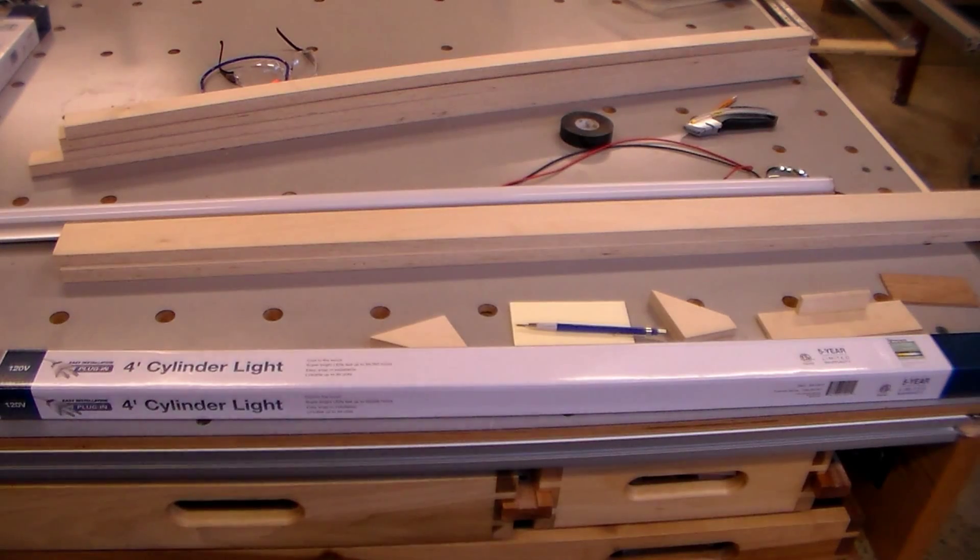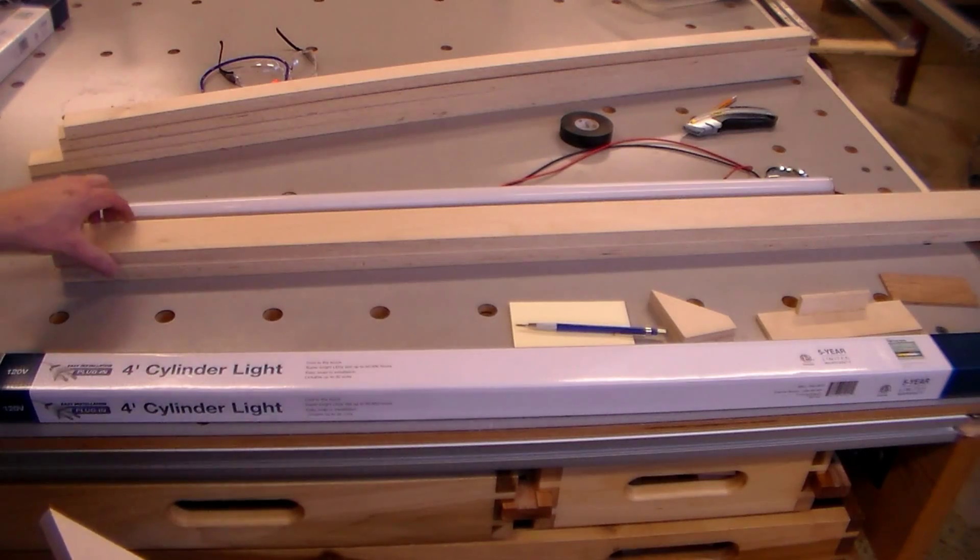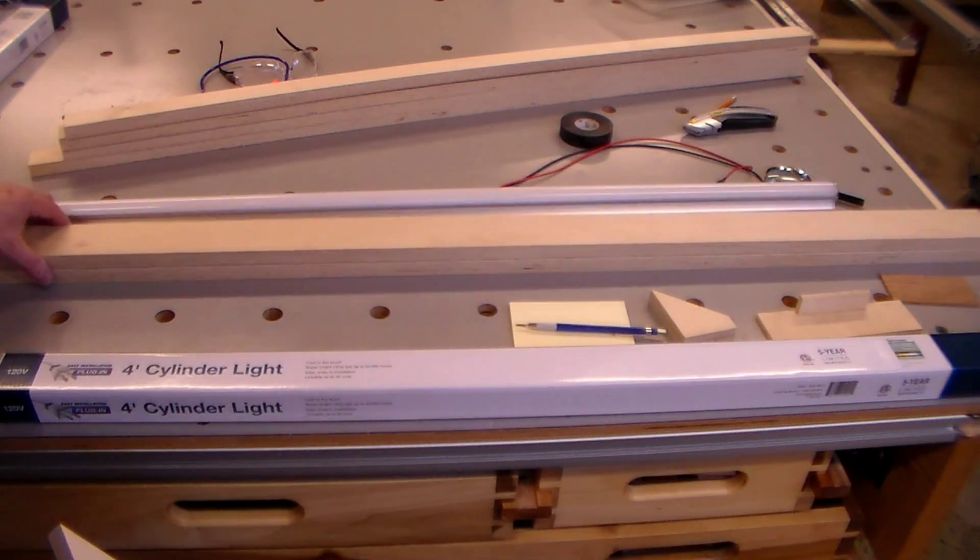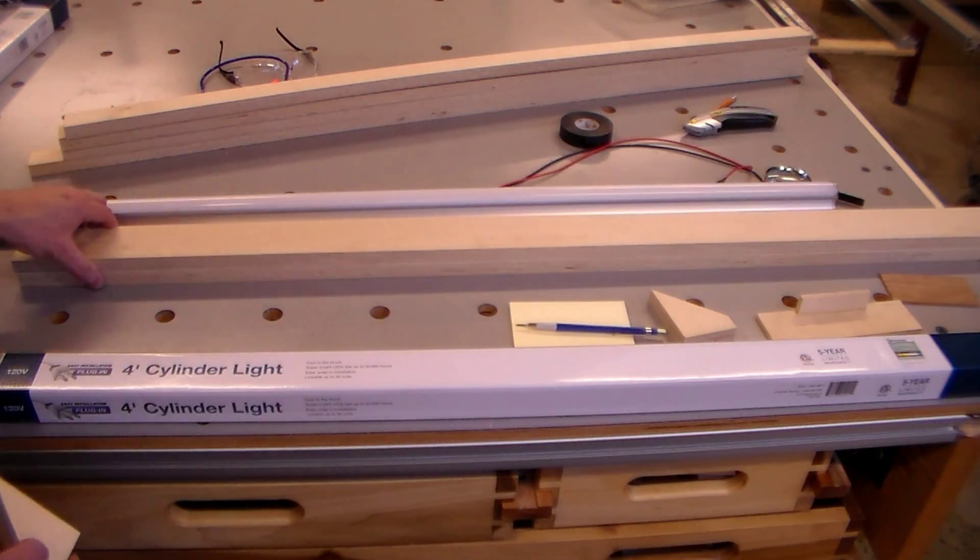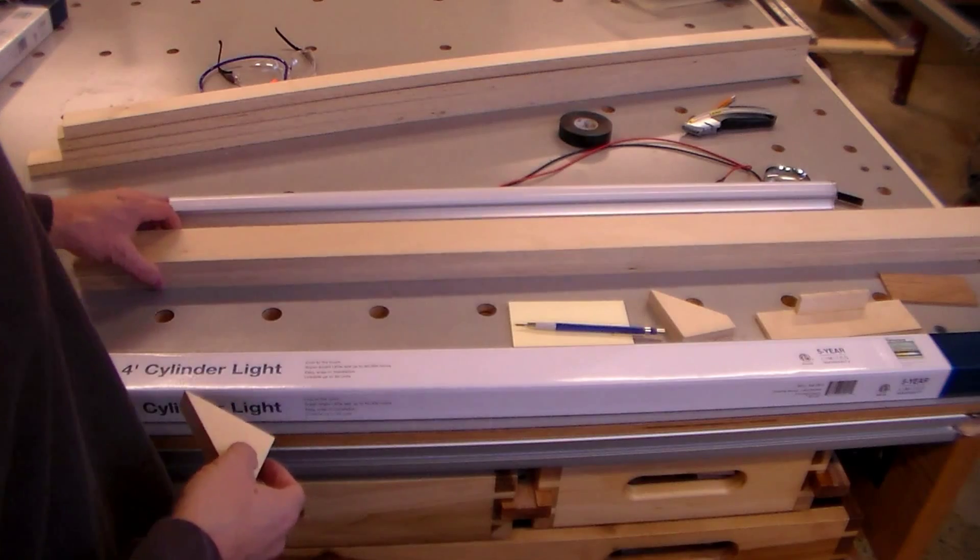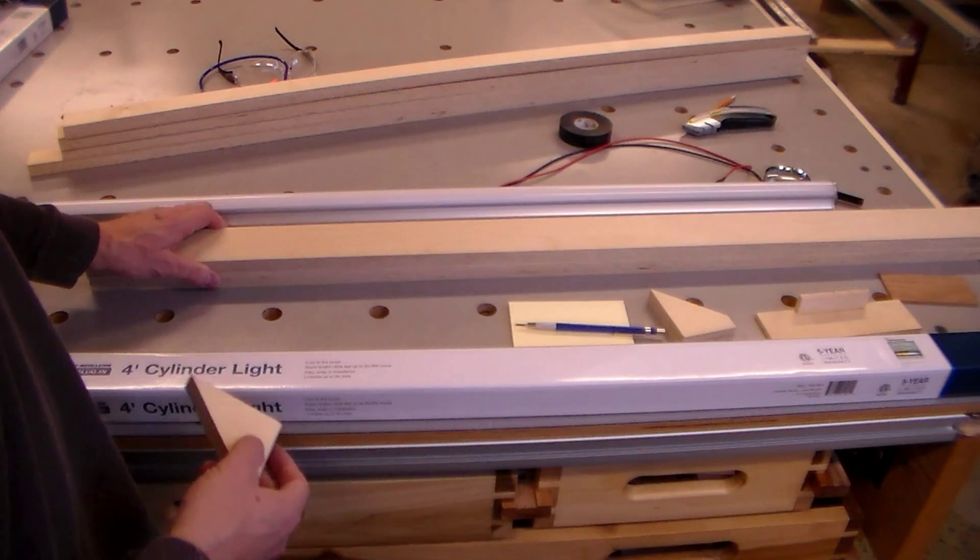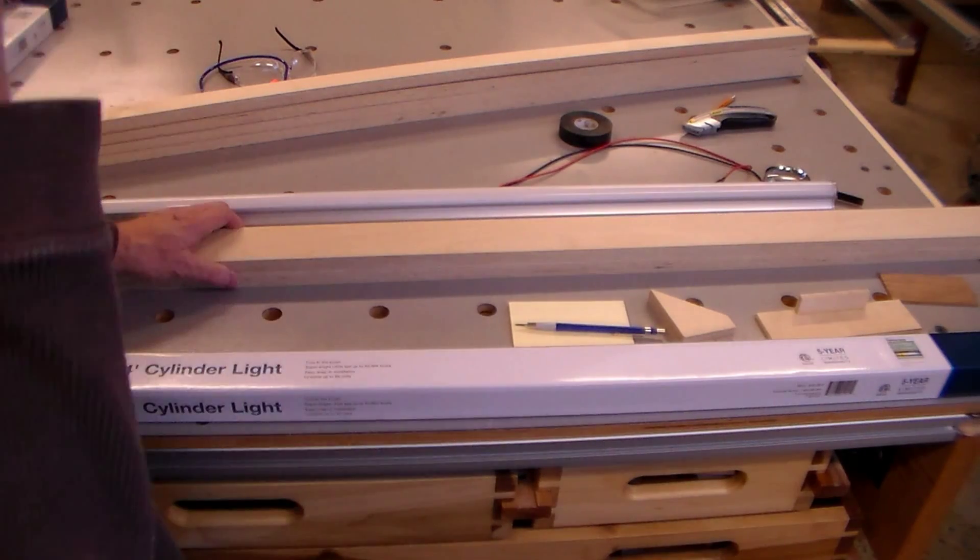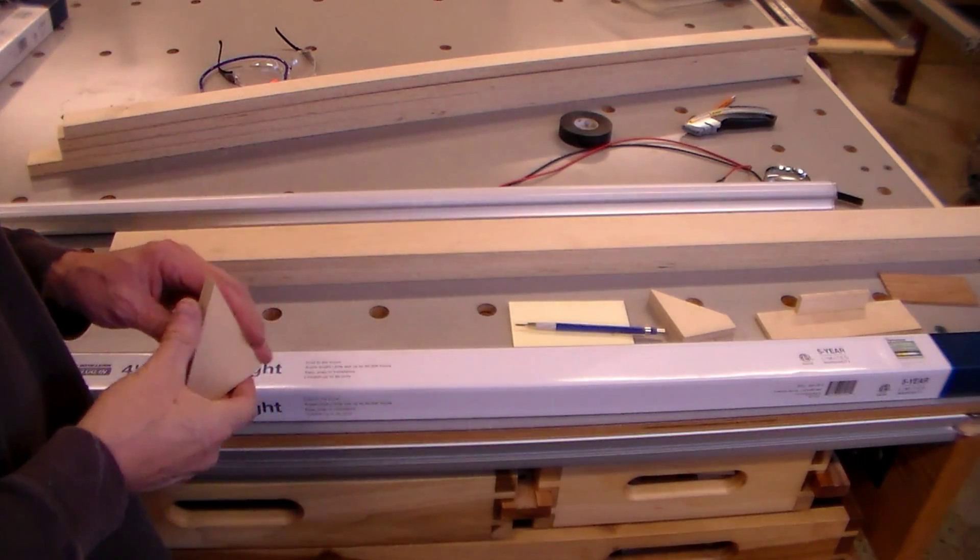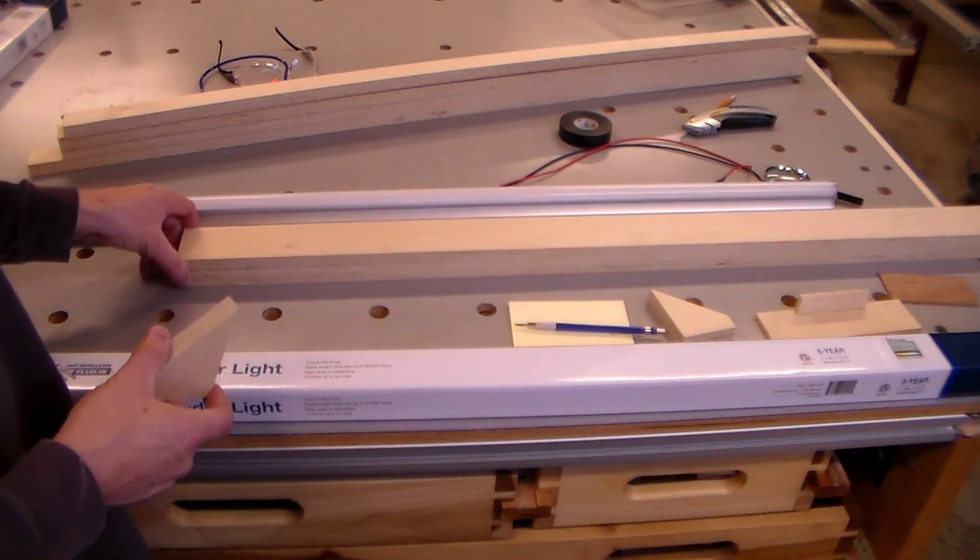Okay, I've already gotten started some of this stuff on my project here. This is what I'm just going to show you because this is pretty easy stuff. This is the back piece of my light. I'm making this out of Baltic birch. And then the cover will be, I haven't decided if that's going to be Baltic birch plywood or if that's going to be solid wood. I'm leaning towards solid wood just because I want to do it in about a quarter inch. But anyway, here's the backs. So I've got two of those.